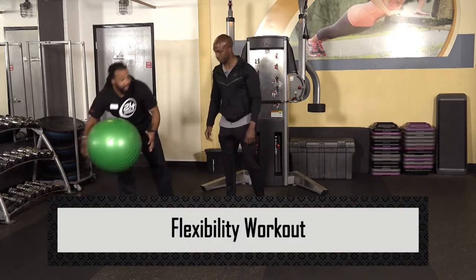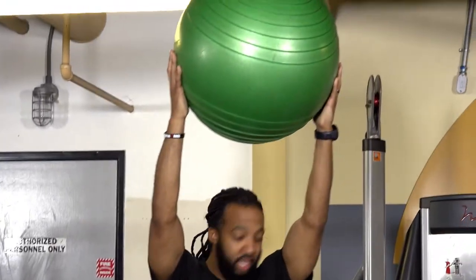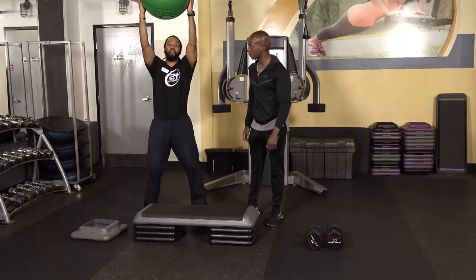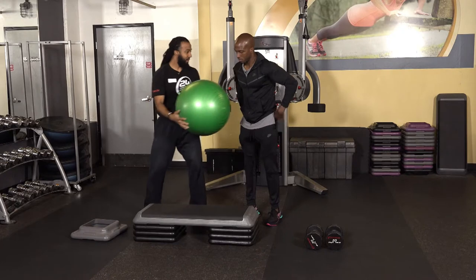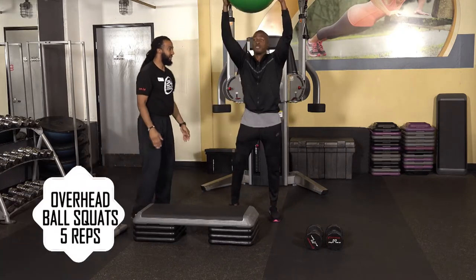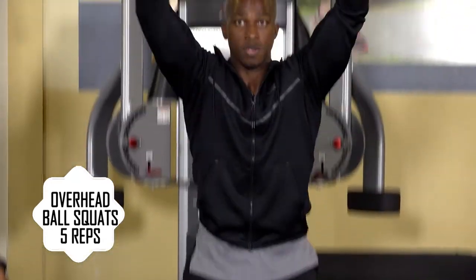All right. This ball is going to feel a lot heavier than you think it does. What I want you to do is hold your arms straight up like you're pushing the ball through the ceiling. Feet are shoulder width apart. And then you're going to squat down as low as possible. Come right back up. We're going to go 5 reps. This ball does feel heavier than it should be. There you go. Down a little bit lower.